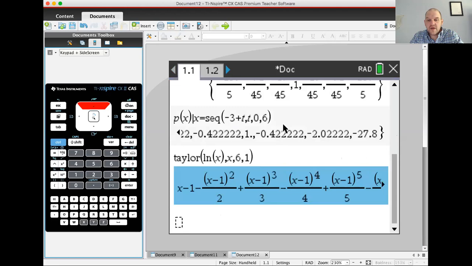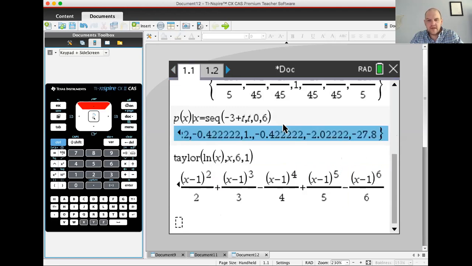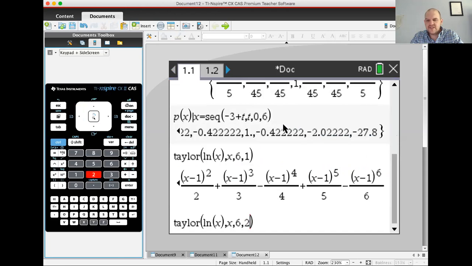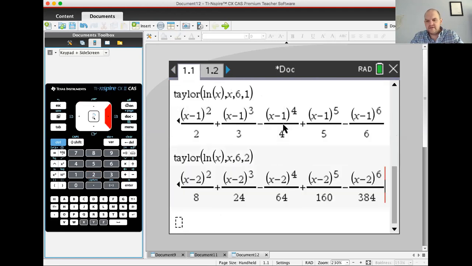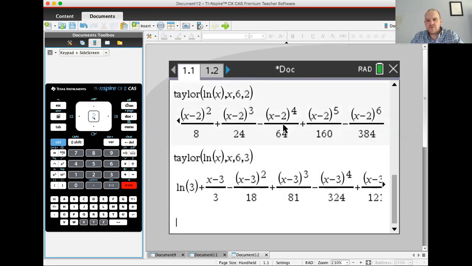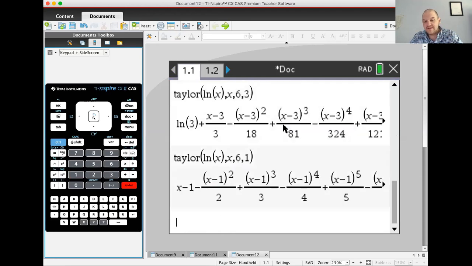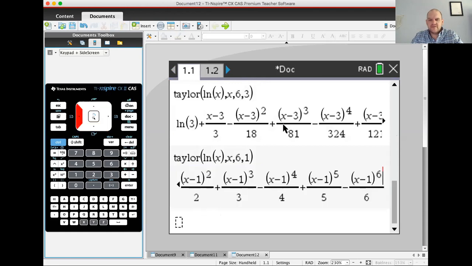And you can see it's writing it the way that we wrote it. So this is exactly the same as what we wrote. If I had said I wanted to center it at 2, it's going to be all quantity x minus 2's, but you'll see the coefficients change, and the denominators have changed. If I want to center it at 3, it'll be all quantity x minus 3's, but again, things are changing. So 1 is a really good choice because the natural log of 1 is 0. So you don't get a natural log to lead off, which is part of the reason you choose it. So we get this.